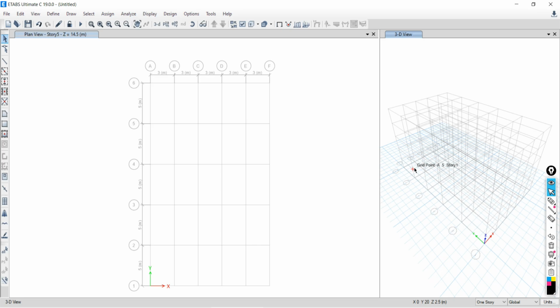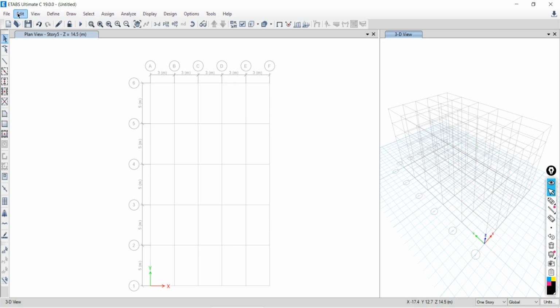Your grid lines are just a reference line. If you are thinking that it should be a very solid line with very clear visibility, that is not right. Your grid is just a reference line. But yes, you can improve the visibility if it is very light. So you can improve the visibility.